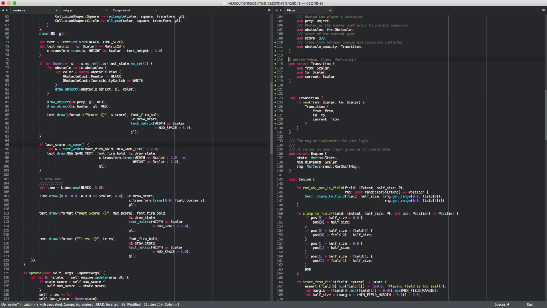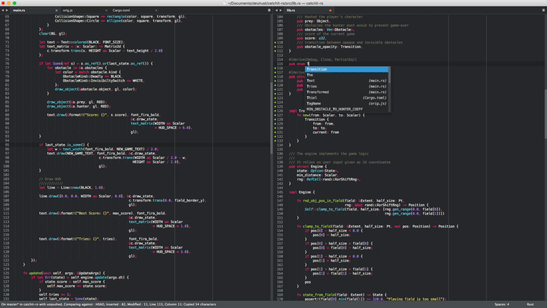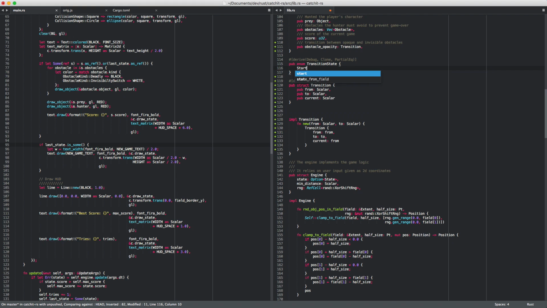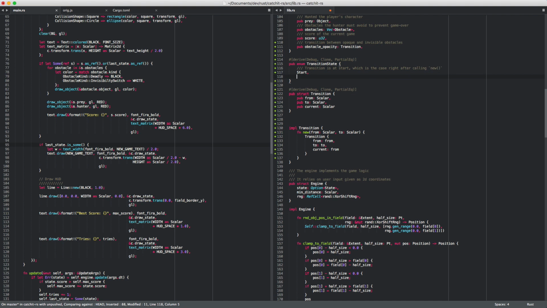So there we go. Pub enum TransitionState: Start. Transition is at start, which is the case right after calling new. Okay, there we go.